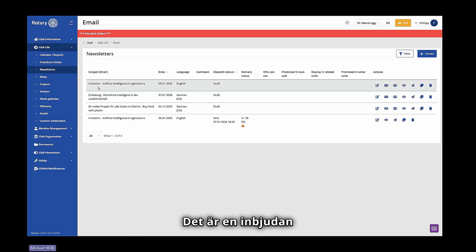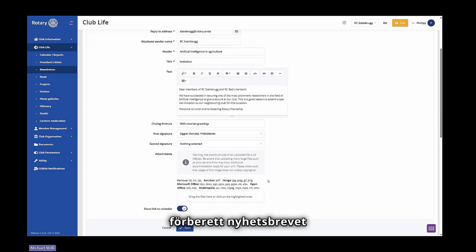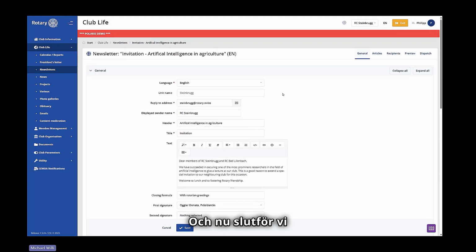It is an invitation to a lecture, Artificial Intelligence in Agriculture. The president of this Rotary club has already prepared the newsletter addressing all members of the Rotary Club Steinbrock and Bad Lilienbach. And now we finalize this newsletter.